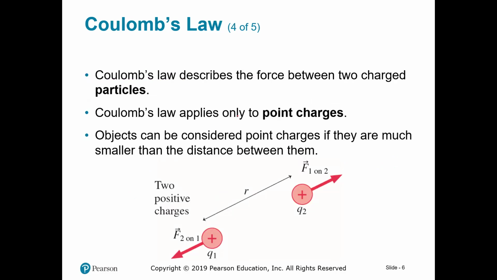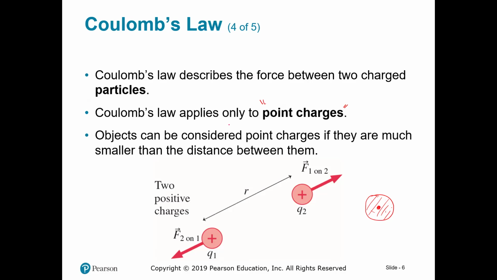And then Coulomb's law describes the forces between two charged particles, like a gravitational force is between two mass particles, right? So Coulomb's law applies only to point charges. Point charges here means, even though the physical shape of a charge is, for example, a sphere, we don't know where the actual charge is located, right? Then we assume this is a point charge, meaning that all charges are located at the center of the sphere.